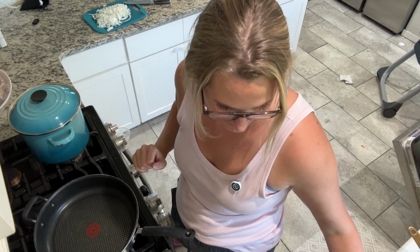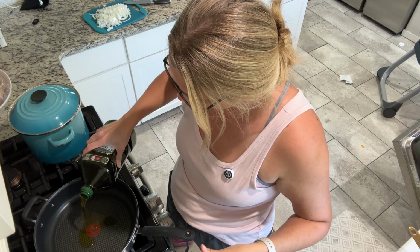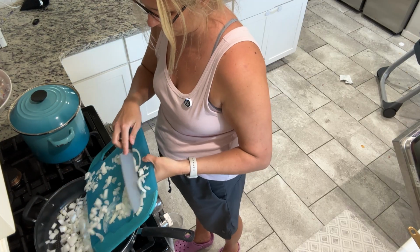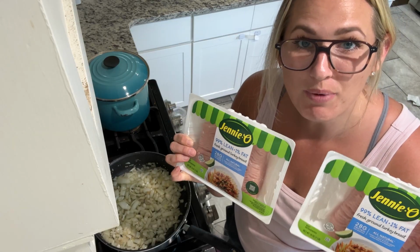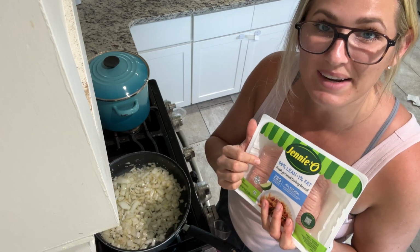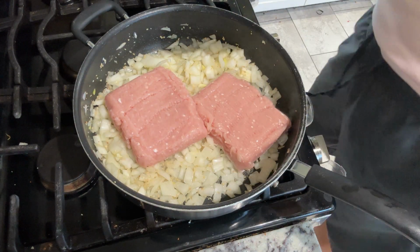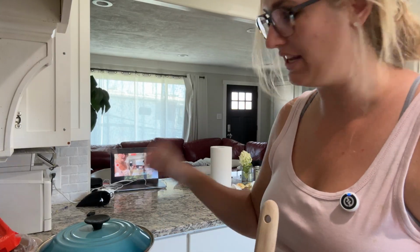So to cook it, get a little bit of olive oil, some minced garlic, I just take a spoonful, and a whole sweet onion. Saute it, and I use 2 pounds of ground turkey. I get the 99% lean ground turkey because it has higher protein in it. Flavor it with salt and pepper. I'll cook the turkey completely and then add it into the chili.